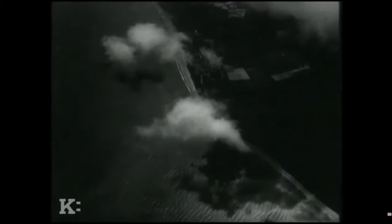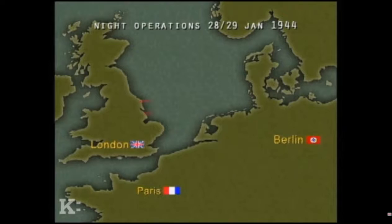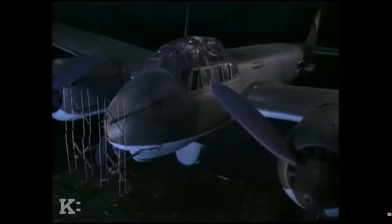There was broken cloud over the North Sea and severe icing in the clouds over Denmark. The outside temperature was minus 40 degrees. The aircraft from 434 Squadron joined the bomber stream at 2 a.m., 60 miles west of Denmark, then flew on an easterly course until turning south at 2:30 — a round trip of 1,400 miles. The German fighters were in the air awaiting orders. The first instructions directing them towards the bomber stream were plotted at 1 a.m., when V for Victor was 200 miles from the Danish coast.